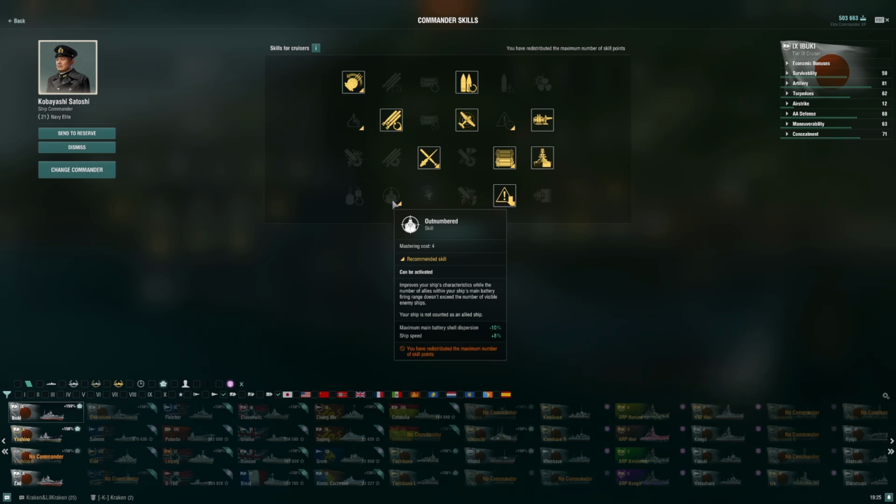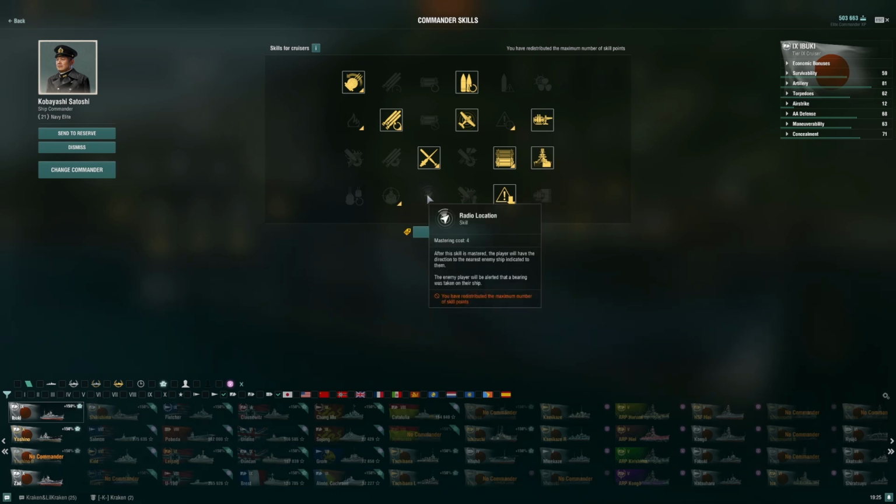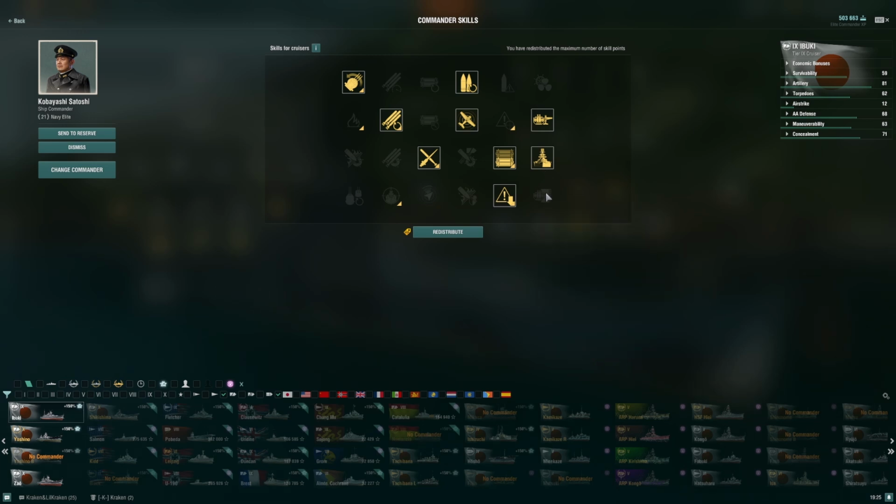So that's personal opinion. Radio location and IFHE. Certainly IFHE you don't need on this ship. Radio location, you could take it if you wanted, but again, submarine hunting is not your forte. Don't take this skill. Don't take the 4-point skill on Ibuki. Please don't do this.